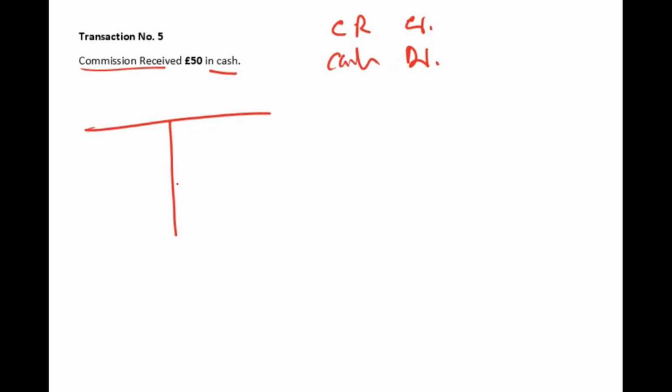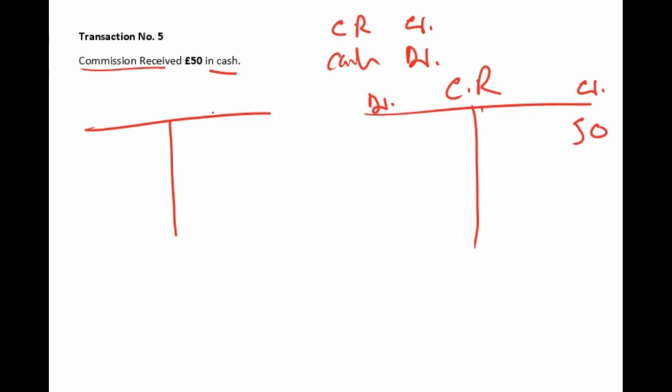You're receiving a commission. You can either write a commission first, no problem. Commission received, you said it's a credit. On the credit side, you write 50, and cash, not bank, bear in mind. Cash debit 50. Let's assume it happened 5th of September. Inside the detail, you would again write opposite account name, cash, and CR, commission received. Isn't it so easy? Yeah, that's how easy it is.